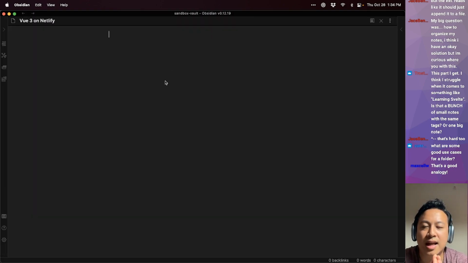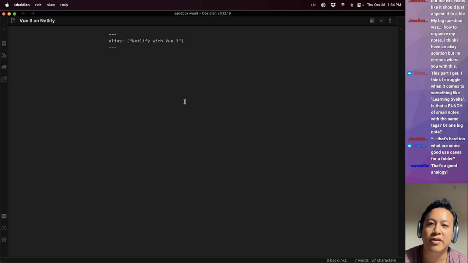Well, Obsidian then has this ability to add what they call aliases. If you're not familiar with front matter, they're basically these blocks of metadata that you can add to your notes. Inside of here, it's demarked with the triple dash, just like that. And then you add a property called alias. Alias is, for those who might not be familiar with the term, what are some alternative names that you want to name this note? In the time I was trying to search for this, I tried Netlify with Vue 3, but it's actually the same context. So I'm going to add Netlify with Vue 3 as an alias.